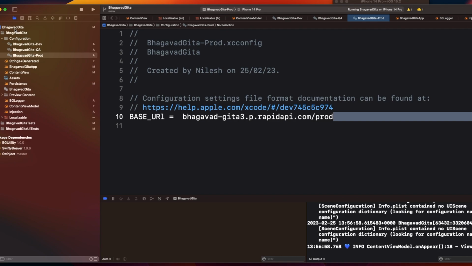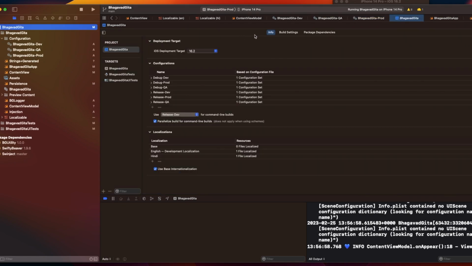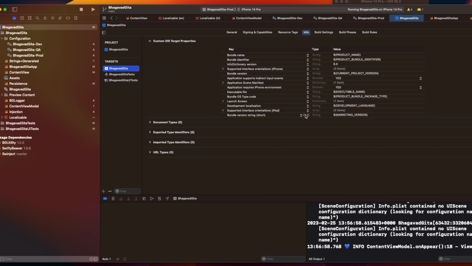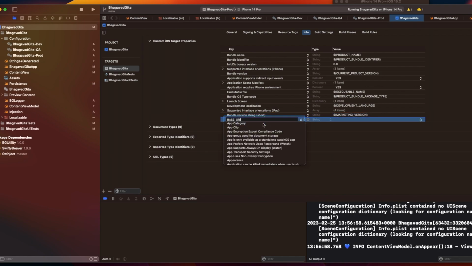And now the same thing you have to add in your Info.plist. In new projects, by default the Info.plist is not there, so you have to go here to Info and click on this plus, add this property, and you don't need to give any value.